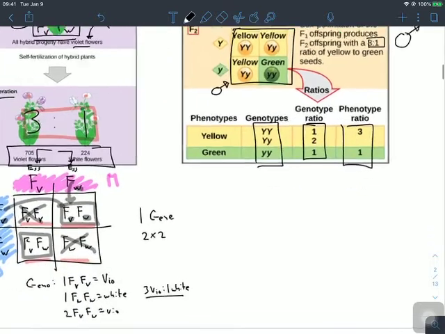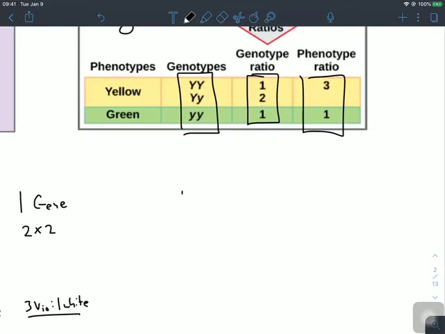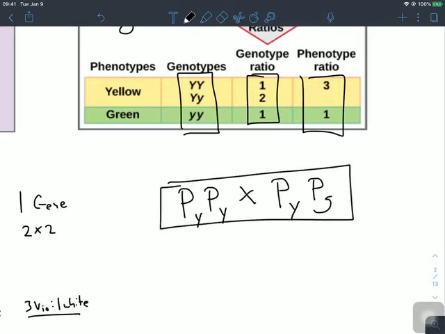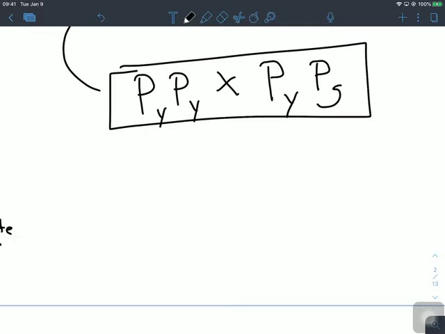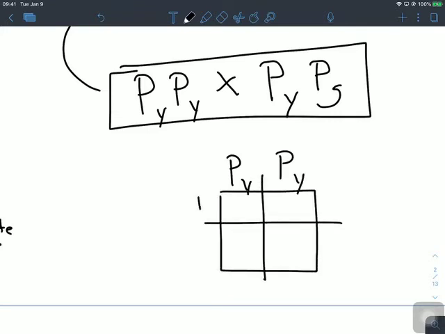I could additionally ask you to cross, say, a yellow pea and a yellow pea that's heterozygous. Please take a moment to calculate the ratios there. All right, so let's do it. Well, it doesn't matter which one's male, female, or which one's egg, sperm. You know the alleles that are being given.